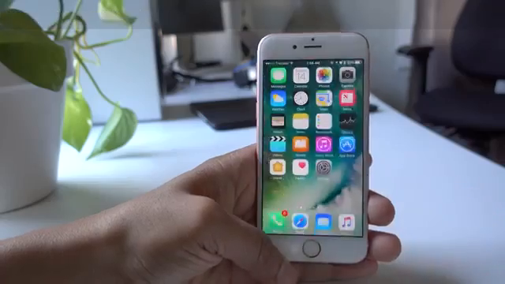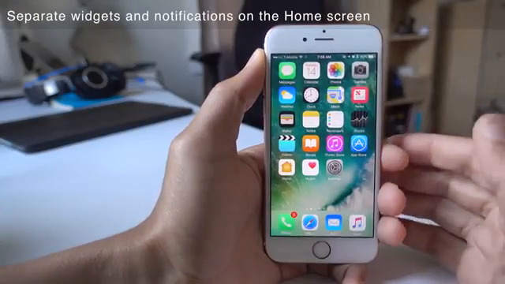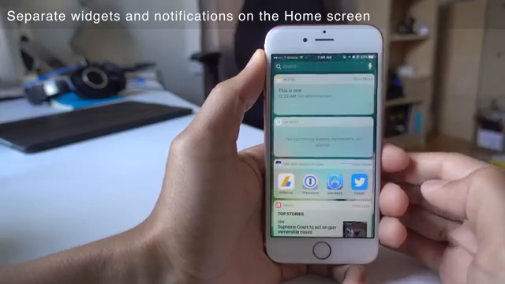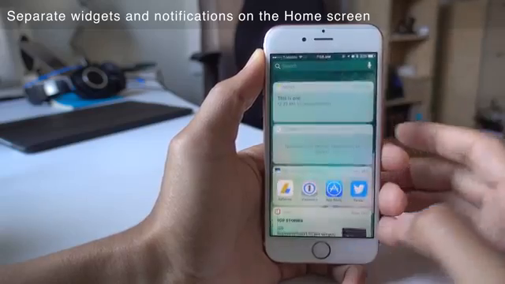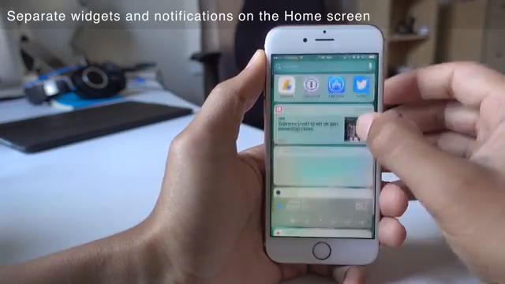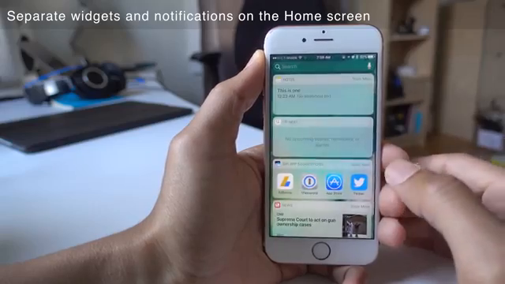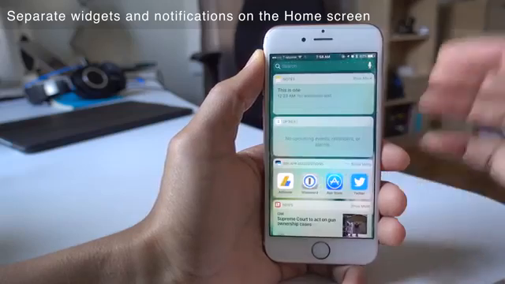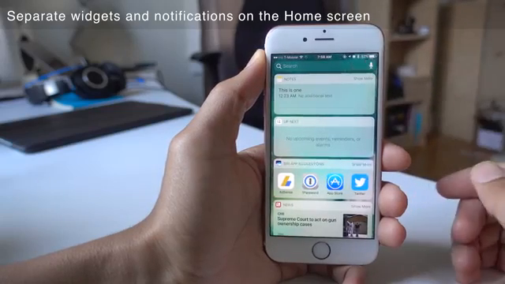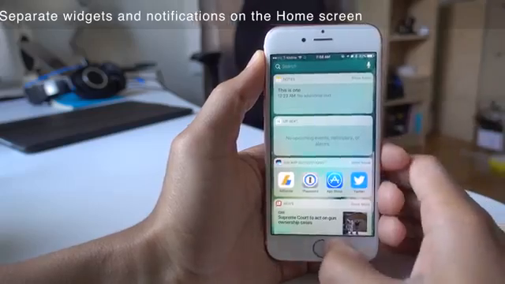The reason why that is because when you're on the home screen, you simply swipe from the left side of the screen to view all of your widgets, just like that. So that's why that is. So basically, they're separate when you're on the home screen, and when you're in an app, they are sort of combined. It's kind of weird, takes some getting used to. You can still swipe down while in the Today view or the widget view to access your notifications. It takes some getting used to, trust me, but I'm sure we'll get used to it.